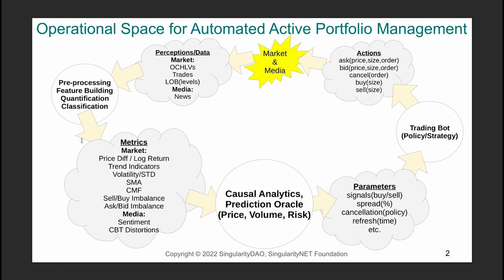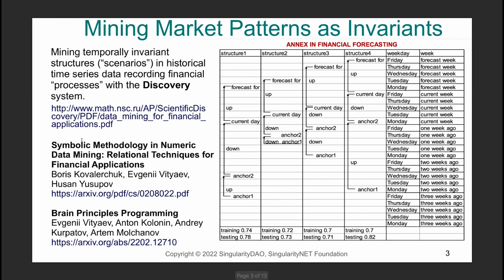And these metrics are turned into predictions, and predictions are turned into the parameters used to identify the strategies for trading bots which are performing trading or market making activity, turning these parameters into the particular actions on the market. Then the data is returning to the market, affecting the markets, and we are continuing to run this circle.